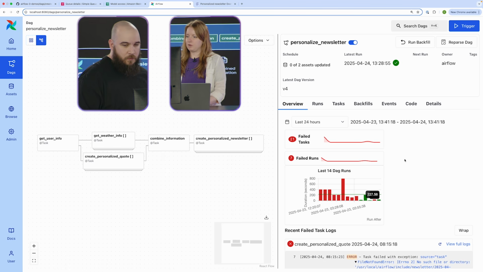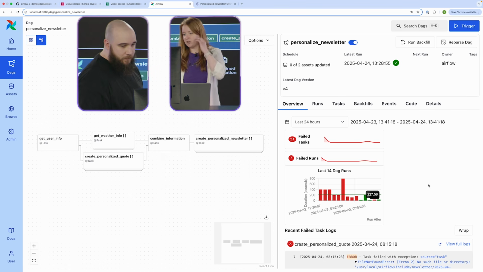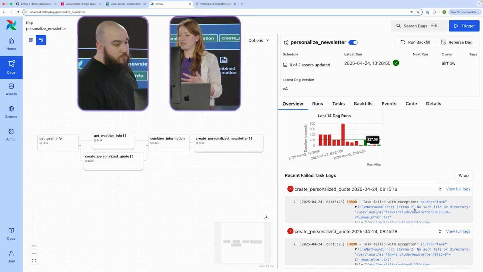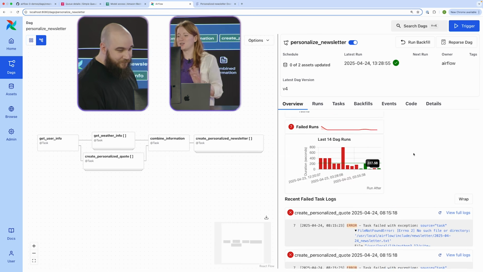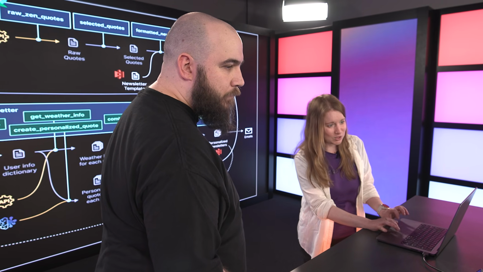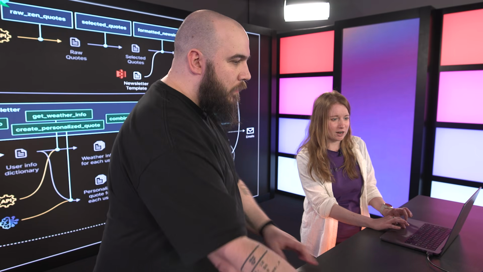Okay, nice. Airflow UI, lots of things in the overview that are great about the Airflow 3 UI that show us very quickly what's going wrong for the runs that have failed. So much faster debugging in Airflow 3, which is great. But we've hopefully moved on from that point in our development. So let's look at the final code here.